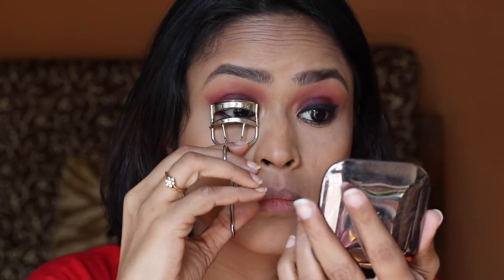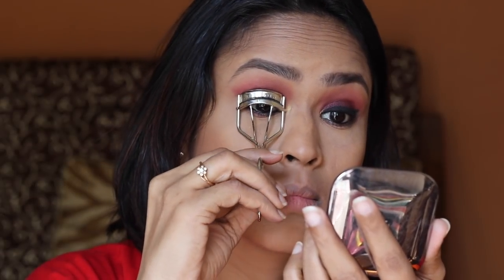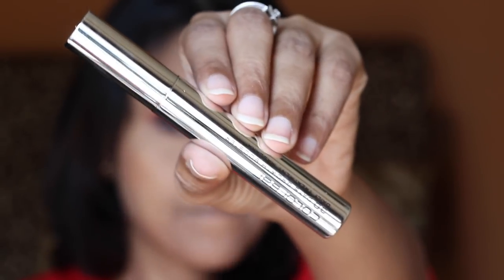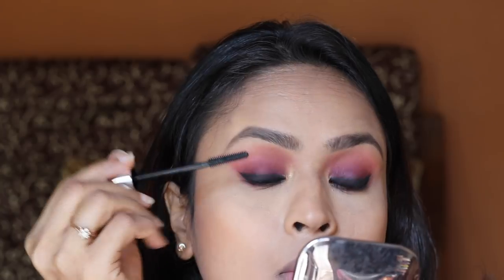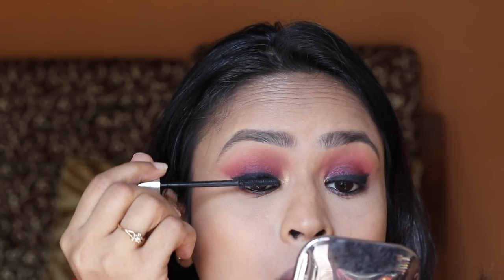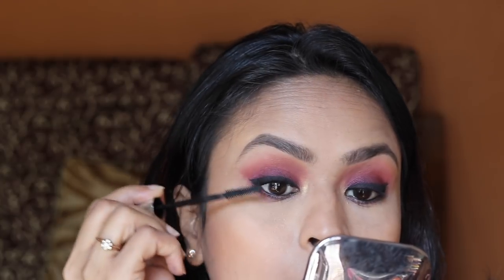Now I'm curling my lashes. Curling is really important because I have short and straight lashes, so it curls the lashes and makes the mascara application easier. I'm taking this 30 days growth mascara from Colorbar. It has a slim wand and it kind of lengthens the eyelashes. I'm taking my time to apply mascara.